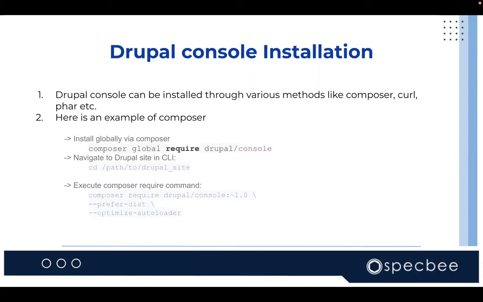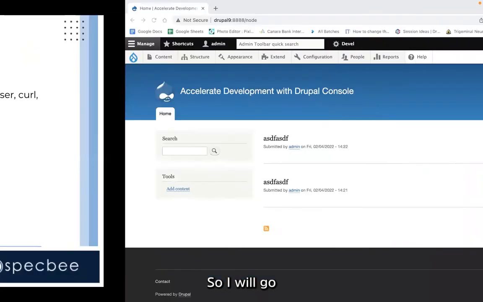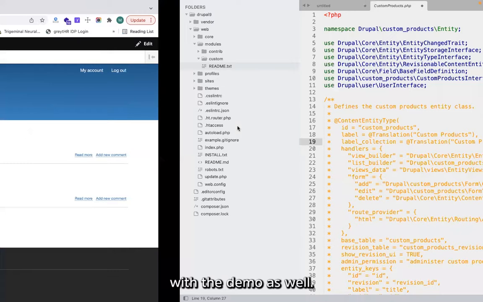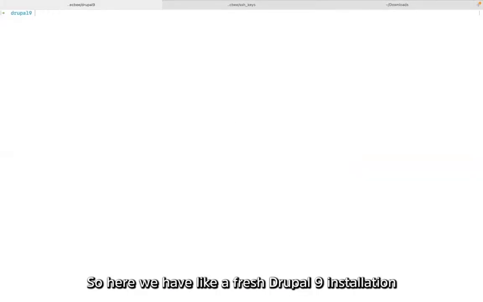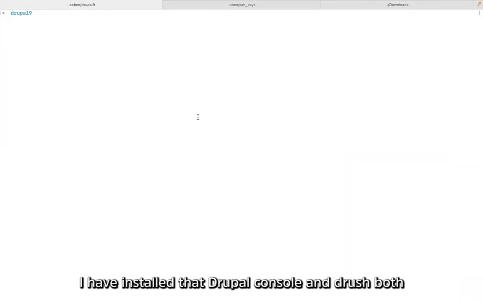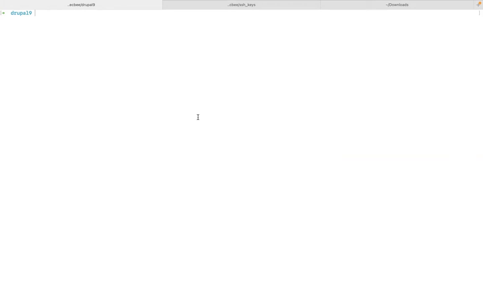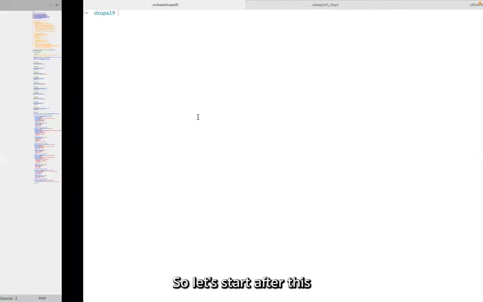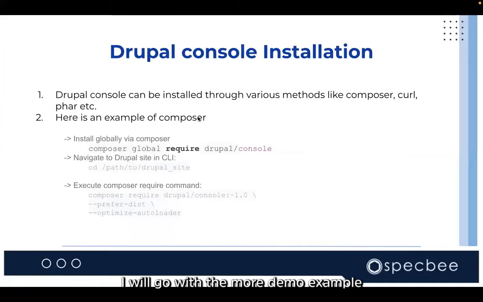I will go parallelly with the demo as well. Here we have a fresh Drupal 9, and I have already installed Composer, Drupal Console, and Drush. So let's start. After this, I will go with more demo examples.